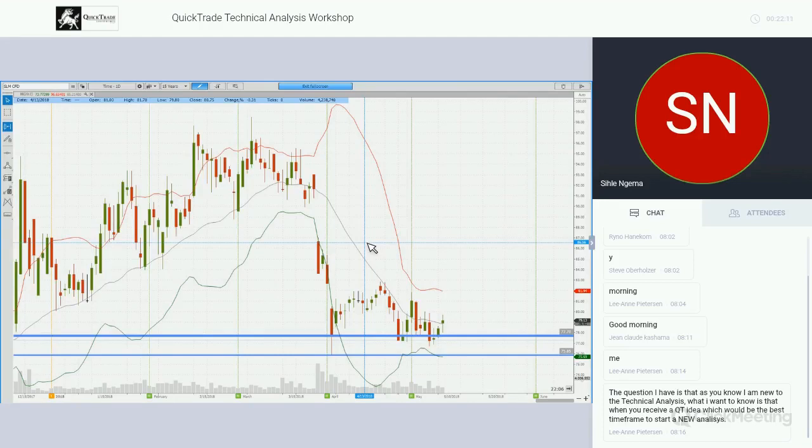Because if the trend of the share is coming down, ideally what you would like to do is to go short on the share. If the trend of the share is going up, what you want to do is buy that share. Now, the most important entry line with regards to the Bollinger Band is also the middle line.